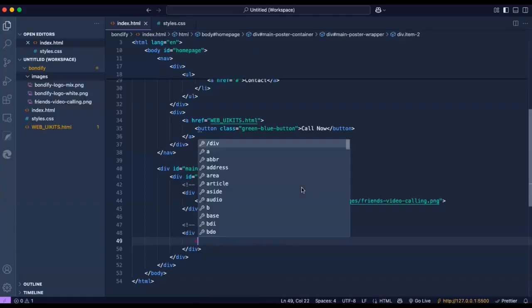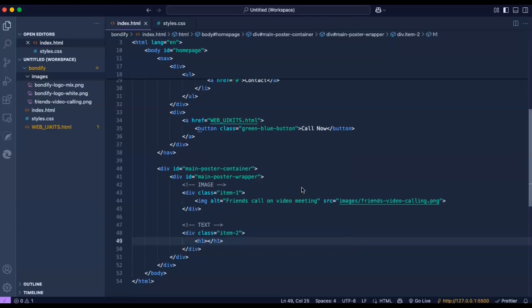So first let's create the heading, and for the heading we will basically tell the user that this product provides instant connections, anytime, anywhere. However, we want these two phrases to be separated. So instant connection should be on top, anytime, anywhere should be on the bottom. So we're going to include a break tag, so it breaks it into another line. So instant connection will be on the first line, and anytime, anywhere will be on the second line. And we'll also add a comma here.